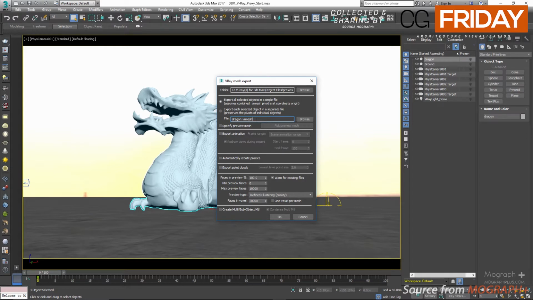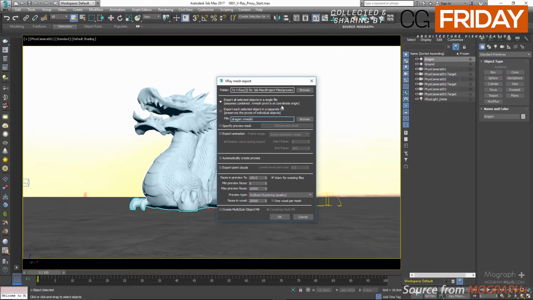We have two options to export our object or objects. The first one is export all selected objects in a single file, which takes all selected objects and merges them into one mesh file, and then all of those objects stored in one .vrmesh file can be brought back into the scene using one Vray Proxy object.